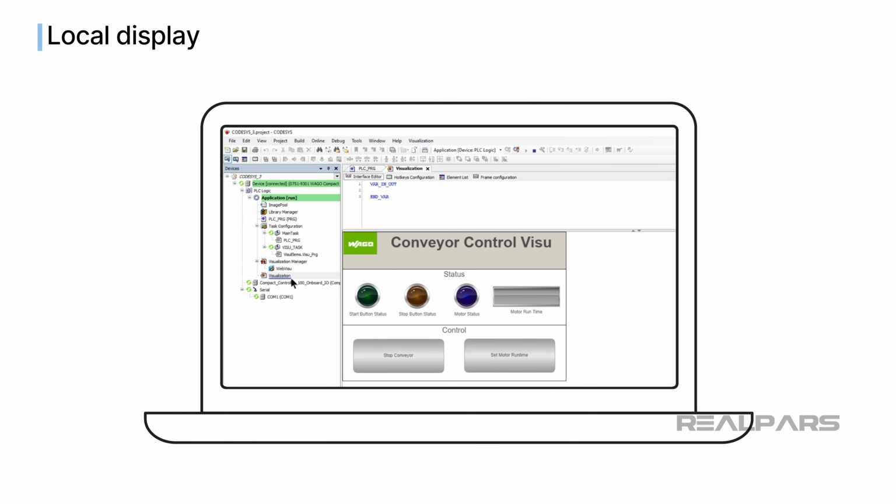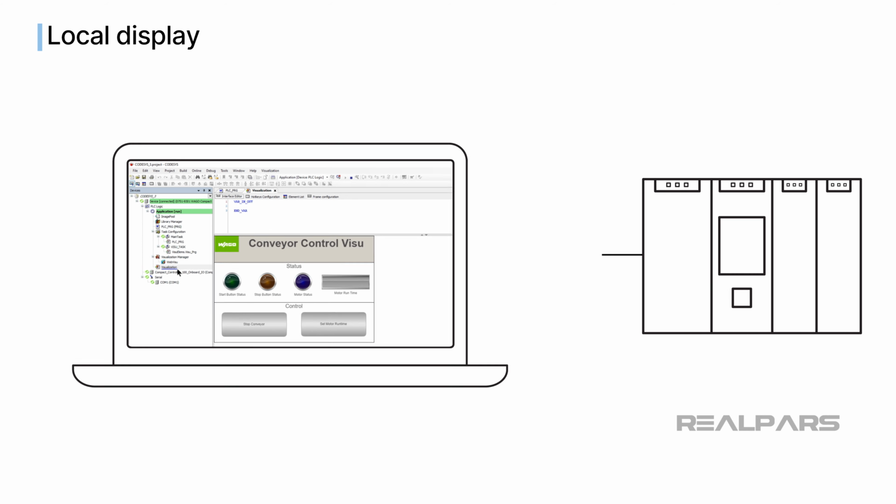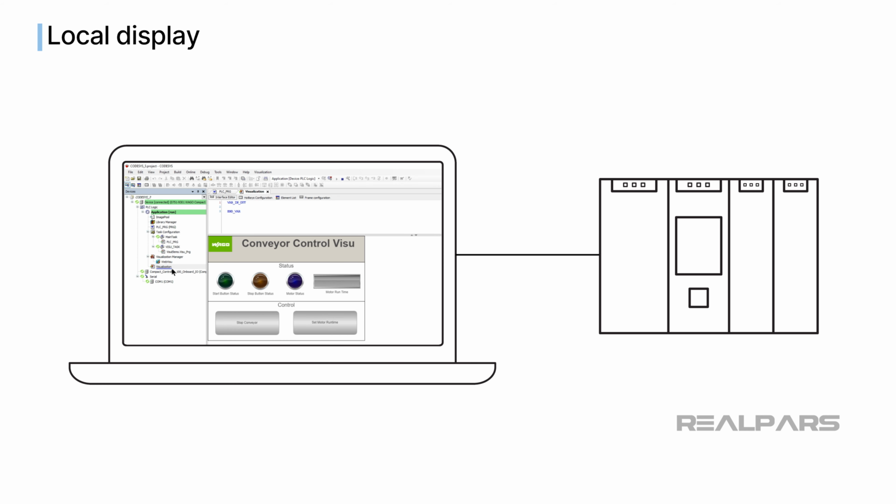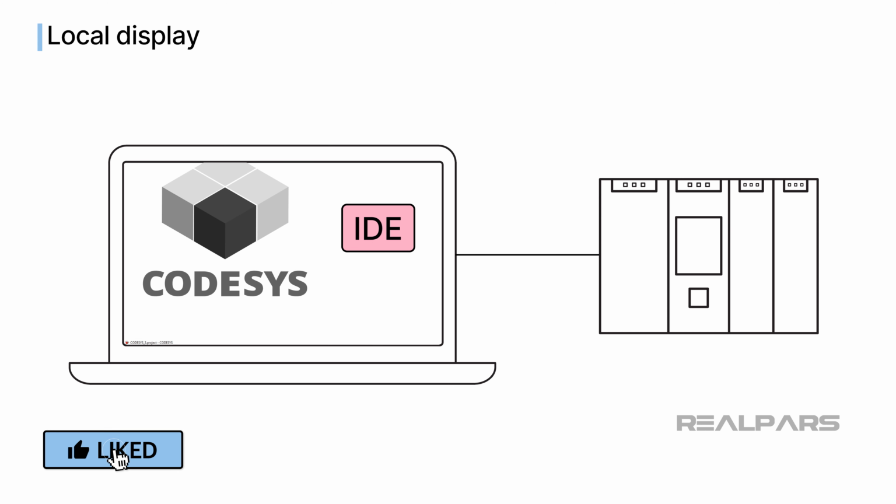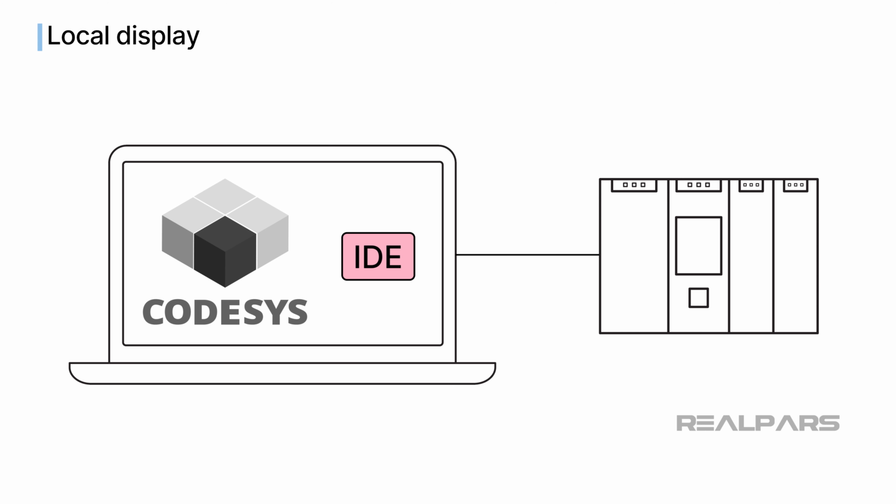The local display is not really a way to deploy a CODESYS visualization, but it is an important feature of the CODESYS Development System to be aware of. In the CODESYS Development System, you can preview a visualization while online. Just like the development system allows you to monitor the execution of application code, you can monitor and interact with the visualization directly in the CODESYS Development System while connected to a CODESYS runtime instance. This is a really nice feature because it means that you can test your visualizations locally in the CODESYS Development System before deploying them to more formal test or production environments.